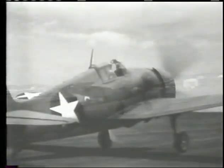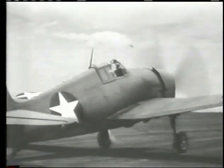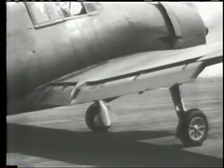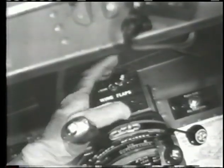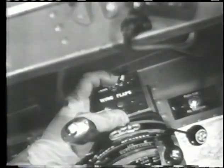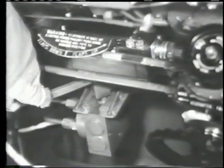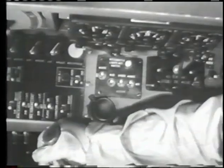Now let's go back and try a carrier takeoff with flaps down to give a shorter run and a quick positive lift. The flaps are electrically controlled and have no intermediate positions. The control switch is pulled back to lower the flaps and pushed forward to retract them. If the electrical control fails, you can manipulate the flaps manually — be sure the handle is depressed before moving the lever. If necessary, use the hand hydraulic pump at the right of your seat.